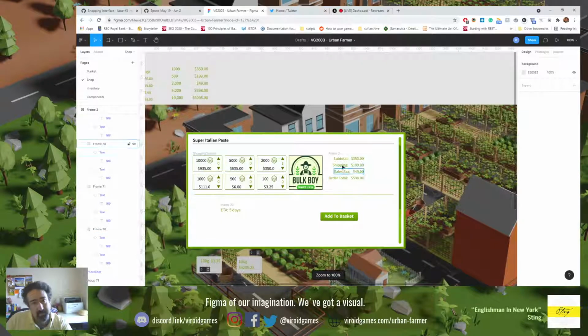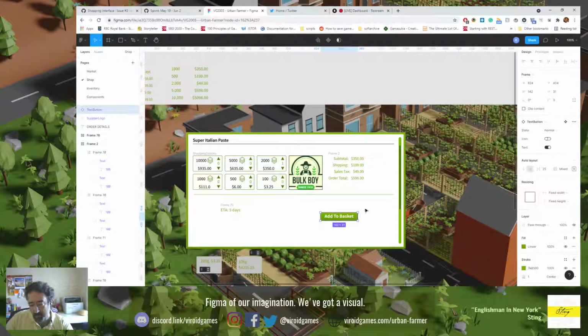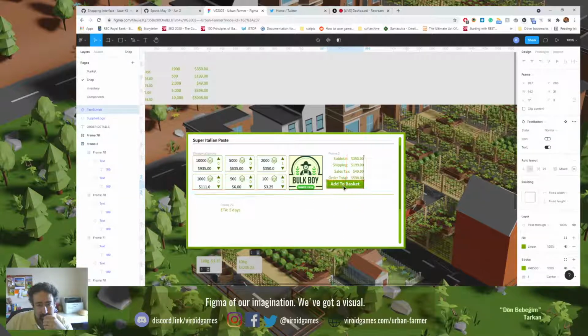Zoom out a bit. Now this is 3. This is 31. So that's 100 and this still hasn't come down because it's actually fixed height. If we hug the contents, it's actually even more tall because so let's stick this here for now.